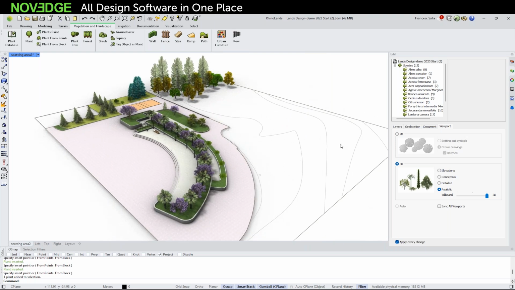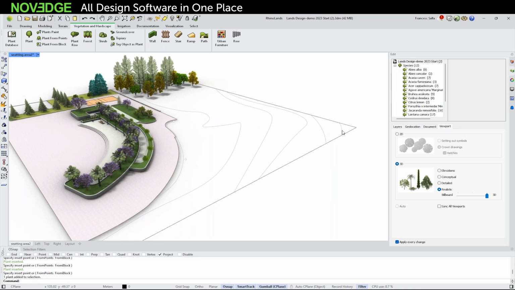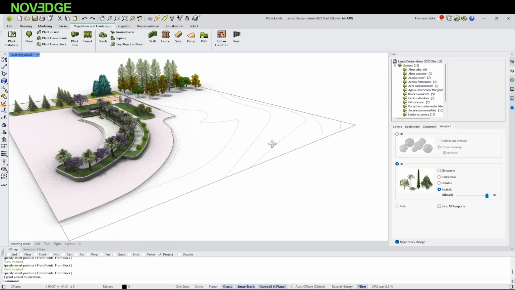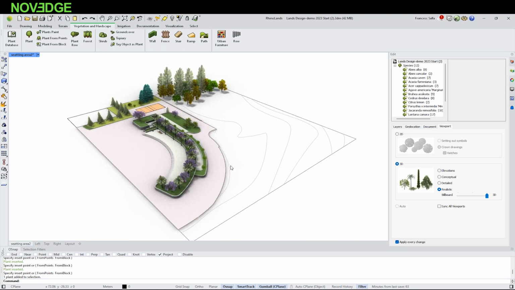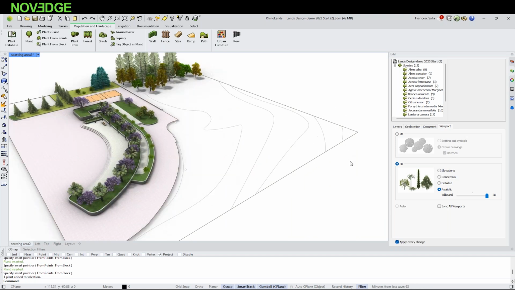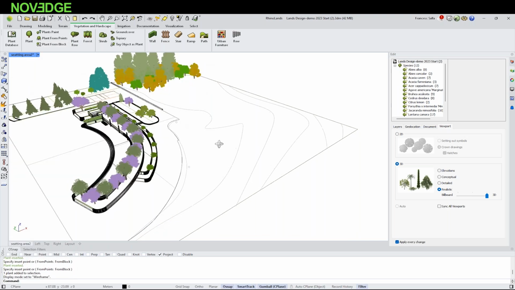Let's insert a terrain here. So this is a common situation where we may have 2D curves that were existing in the DWG file, or we got from a new DWG file. The terrains in RhinoLands are created from points and curves, but they need to be in their proper elevation. That means that if, like in this case, they are all on the same plane, we'll need to elevate them first. Okay, I'm gonna work in a different display mode, for example, the wireframe.